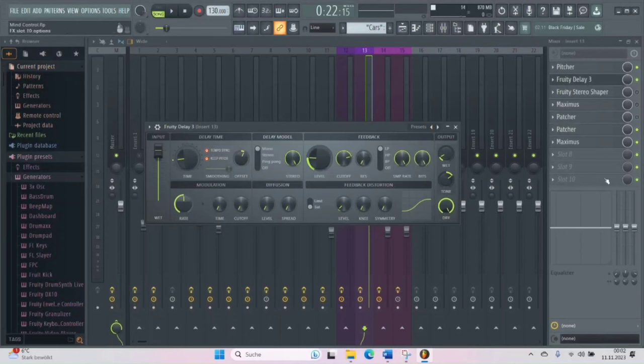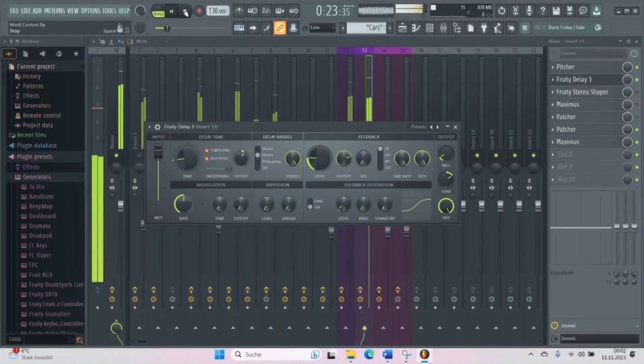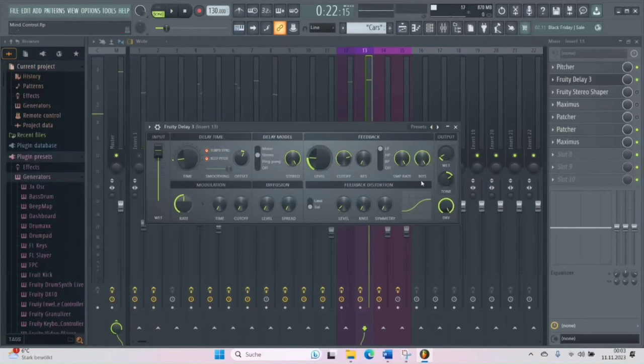Because rule number one in delay: less is more. When you have too much delay, and maybe a hall effect on that, it doesn't function. And more important, not stereo. Because when we add a stereo effect later, these both will collide and make that song sound like underwater. To avoid that effect, I always make the delay in mono. Because in stereo, cool, yeah. But only for that moment.